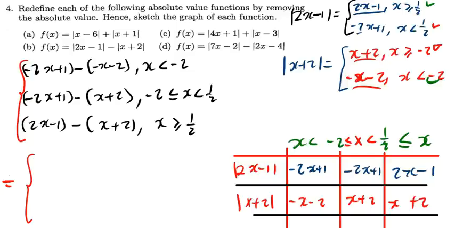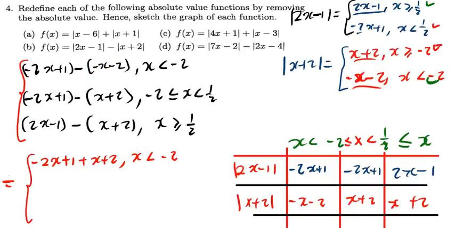So now let me just rewrite this. I want to open the bracket now. I have negative 2, I want that negative to be visible, negative 2x plus 1. So this negative, and this is going to be plus x plus 2. The condition is that x is less than negative 2. This negative and that will be positive. Even there it will be positive. That's what we should know.